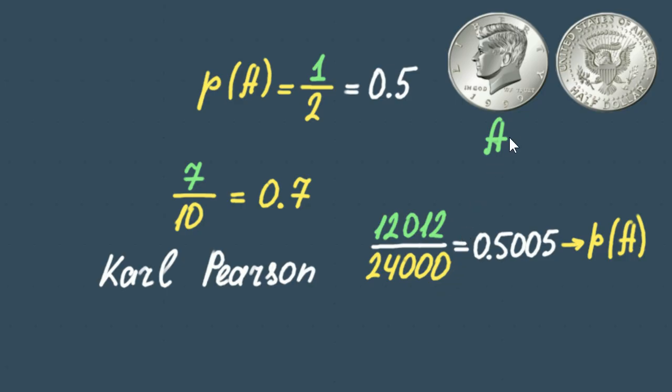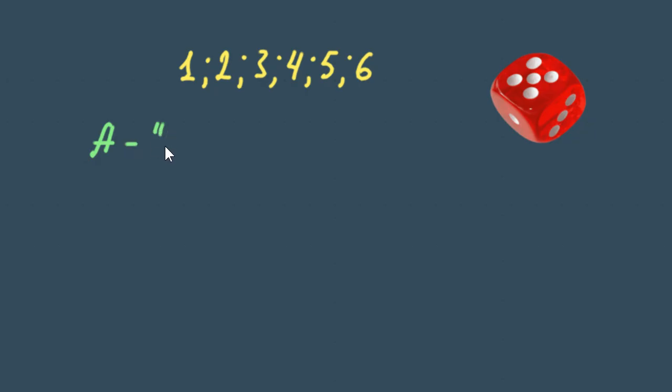Now let's look at a dice. A dice has 6 numbered faces. And let's calculate the probability of a 1 falling on a dice. The dice also has the correct symmetrical shape, and we have no reason to believe that some face will fall more often than another. Therefore, the total number of possible outcomes will be equal to 6. And there is only one favorable event for us. We divide and get the probability.